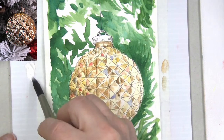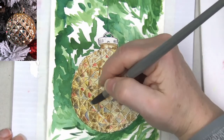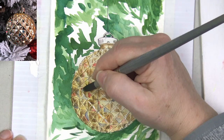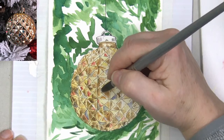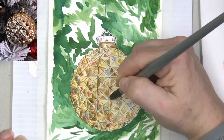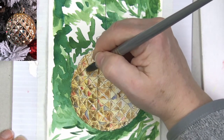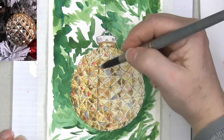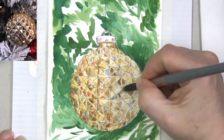If you don't have gouache, you can use acrylic paint. You could use a Prismacolor white pencil, white colored pencil on here. Then you could have your really sharp point on your pencil and get your lines in. Just choose a set of lines that you really want to have your bright colors show up on, or your dark show up.